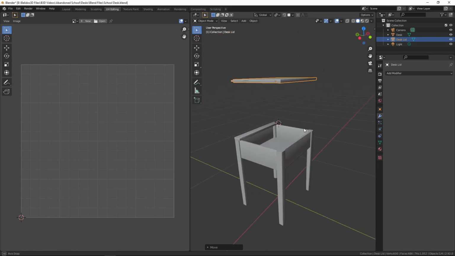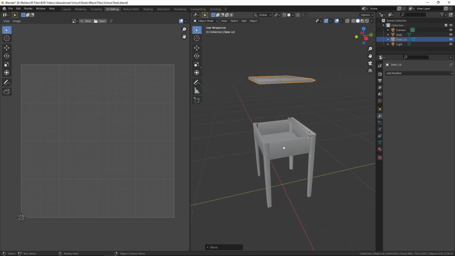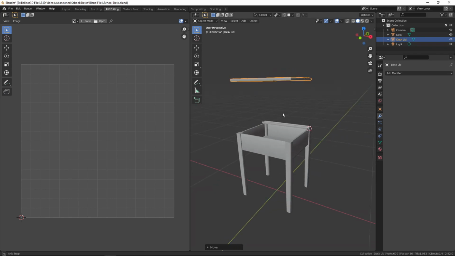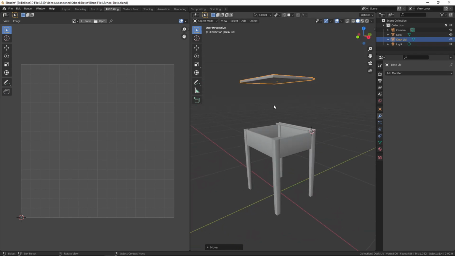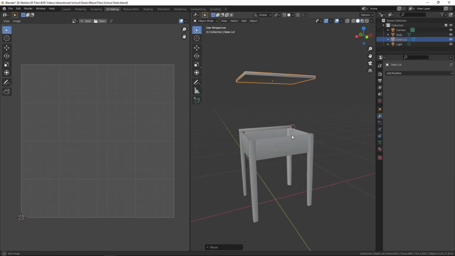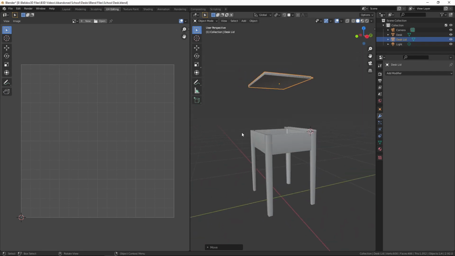So if I was to take this into Unity and decide I want the desk lid open in Unity, you'll have odd shadows and ambient occlusion on the desk. It'll look a bit out of place. So what we'll do is move it out of the way of the rest of the mesh so that the ambient occlusion isn't added, and when we bring it into Unity it can be put back into place and there won't be any strange shadows.